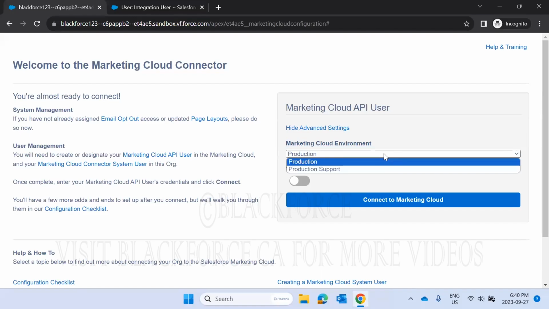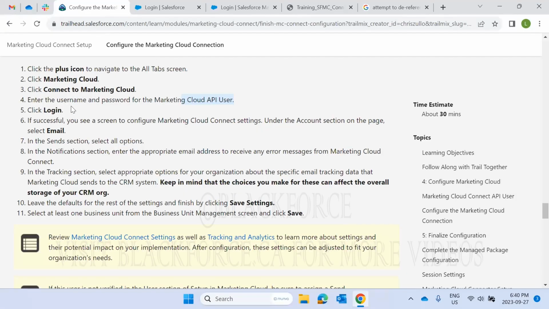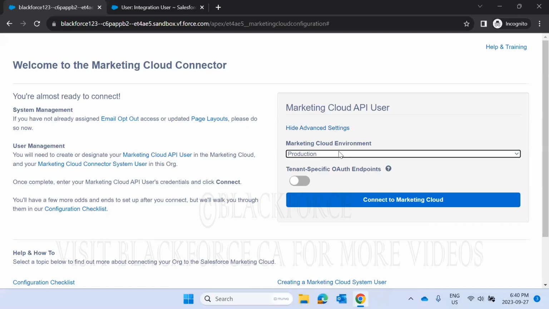Yeah. So the default option is production, and here in the step-by-step instructions, there's nothing about changing these or selecting a different Marketing Cloud environment. It's always production. There's no sandbox. Okay. Just when I saw that, I was like, well, wait a minute, there isn't a production in Marketing Cloud. So that's what made me flag, saying, well, maybe that's the reason.